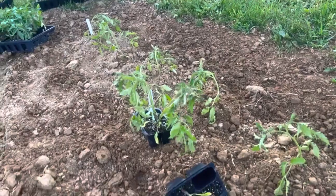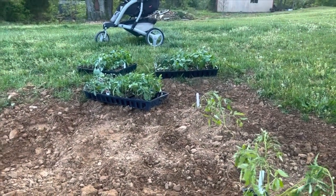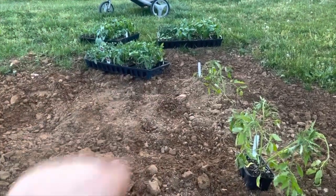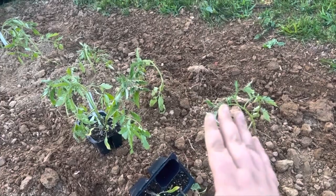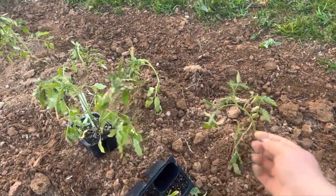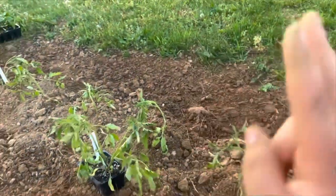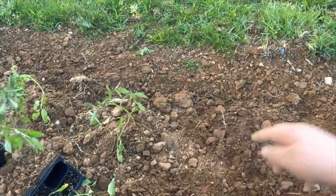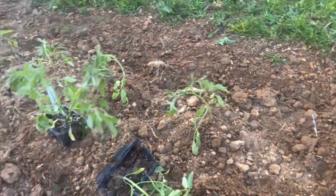I know my tomatoes look very wilty. They got a little warm today, but the next few days should be quite nice. But there's the rest of my plants. I know they're planted kind of close together, but my goal is to put two plants per cage. So this plant will go up this side of the cage and that plant will go up that side of the cage. So two plants per cage. And I think it'll save me some space and keep it a little bit more organized. And I don't have to spend so much money on cages because they're actually really expensive.